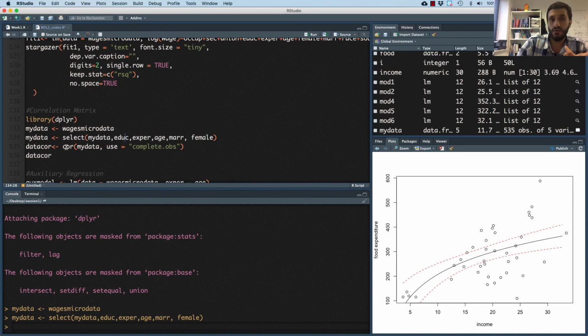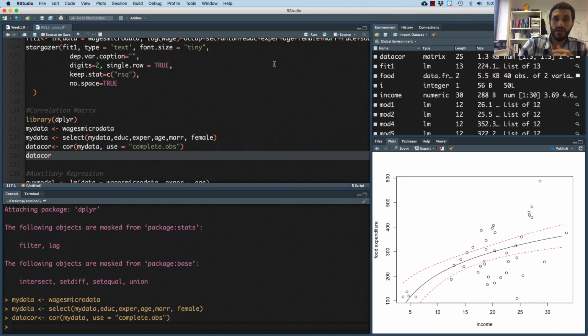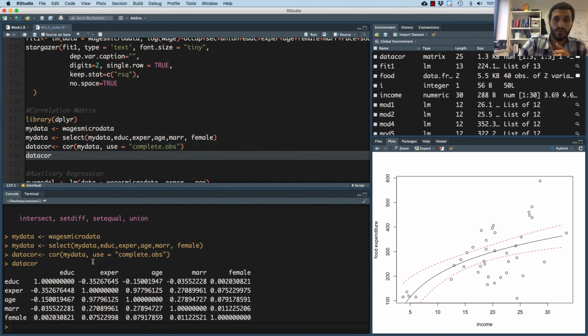Then I use cor, which produces the correlation matrix. Once you do that, I have a new object called data correlation, which if I type it again and execute it, will give us the correlation matrix between these variables.